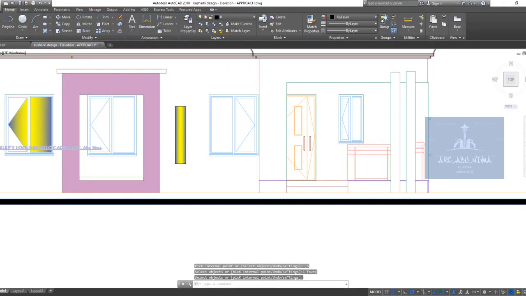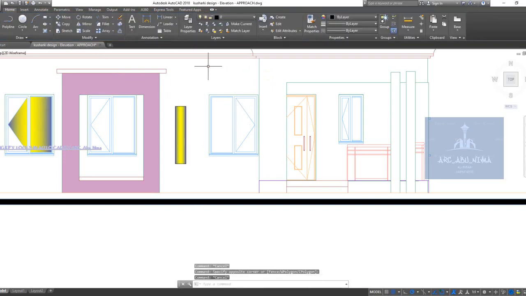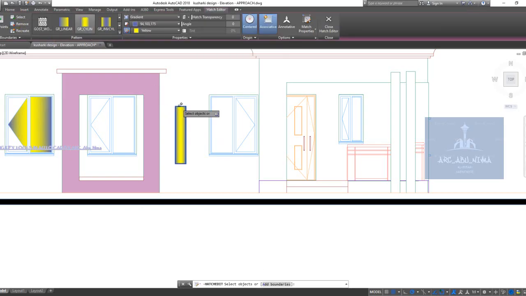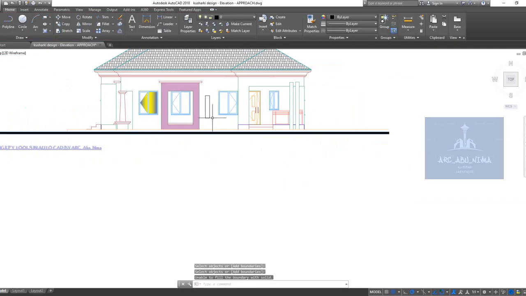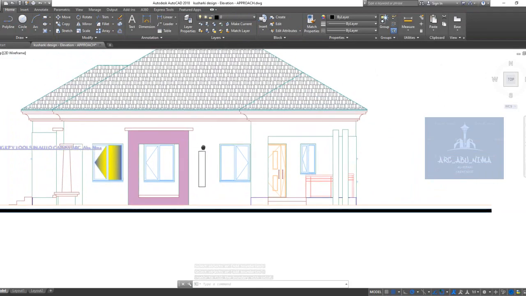So you see, there is also an option to remove. For instance, if you want to remove, you click on it, remove. So you see, you can add up and remove your hatch patterns.